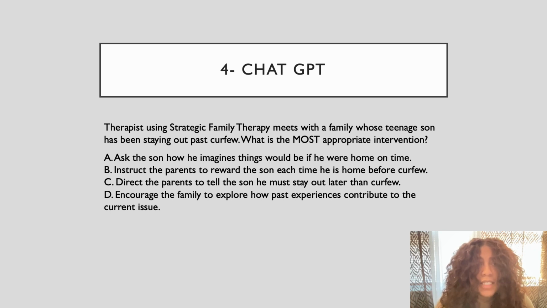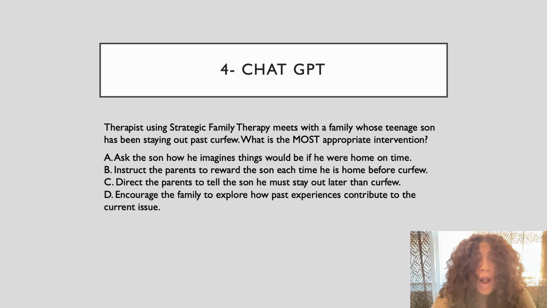A says, ask the son how he imagines things would be if he were home on time. Well, that doesn't sound like strategic, does it? What does that sound like? Sounds a little bit more like solution focused, right? So of course we're going to do away with that. B says, instruct the parents to reward the son each time he is home before curfew. That doesn't sound anything like strategic, but you know what it does sound like? A behavioral approach. It's a reward system, so we're going to do away with that.